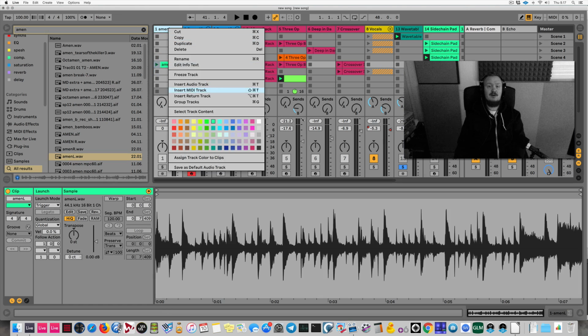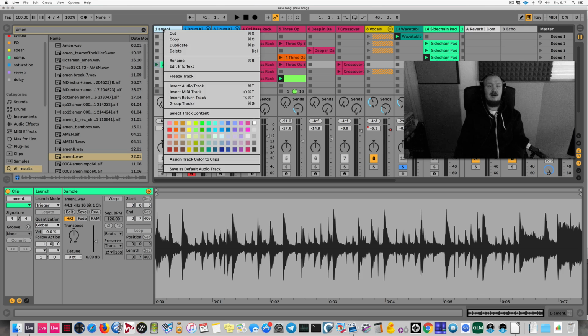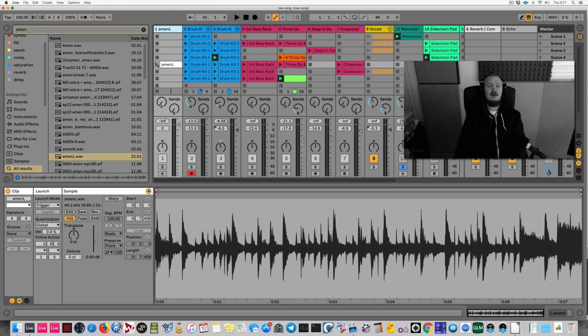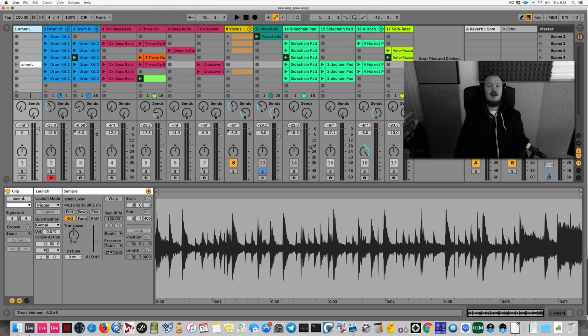I can give this a new color. I'll color the track, and I'll use a function called assign track color to clips, and my Amen will get the white color. Let me play this with my song, and I'm gonna say I will probably have a problem and this doesn't sound right, but let me fix it. Let me actually solo the track first, and let me listen to the break. Okay, I want to use that in my song. It's going to sound a little messy.